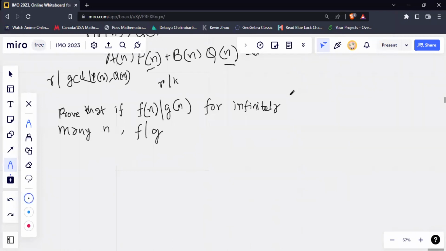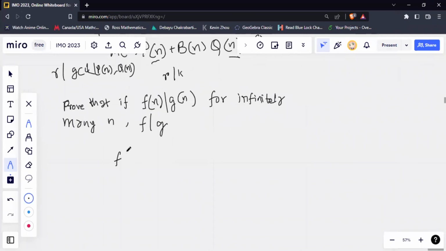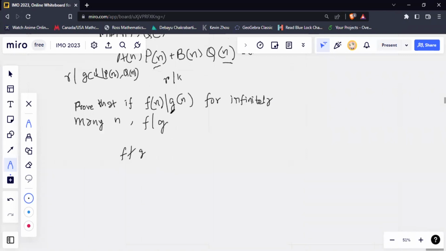Does everyone get the problem? I hope you do. Yes. I guess I do get the problem. So assume that f does not divide g, then GCD of f comma g is not f. It is a divisor of f, but not f. So then we can probably use Bézout on that. I guess there's a simpler way to do this.